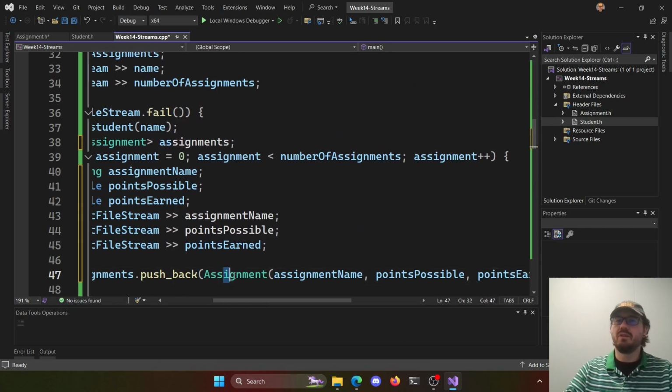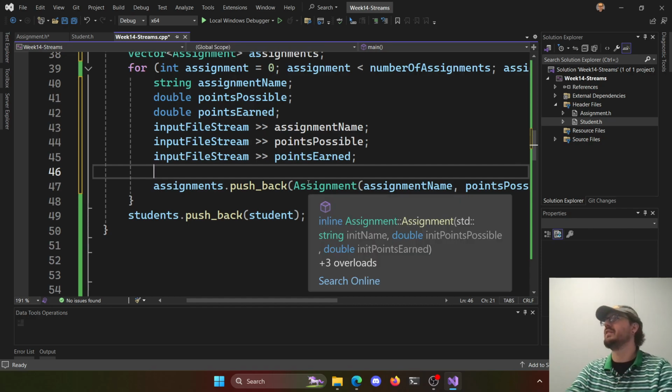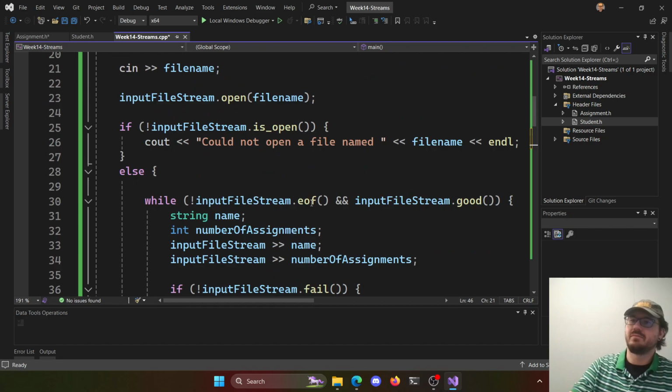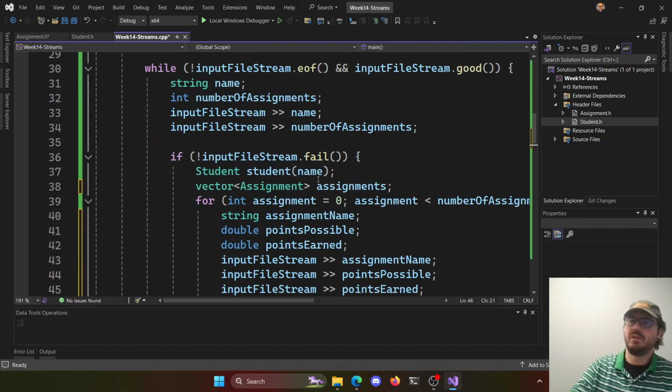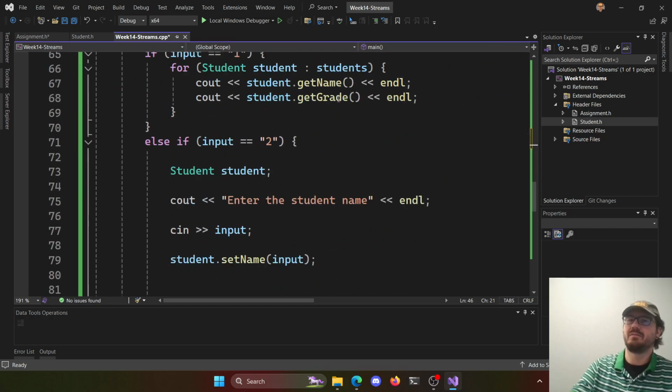You can do it all in one line if you don't want to have two lines, right? I'm just saving a little bit of typing here. Usually we do it on two lines, but we can just create this inside of the push back here. So this will read that many assignments then. So right now it's not actually going to work because the file's not in that format.